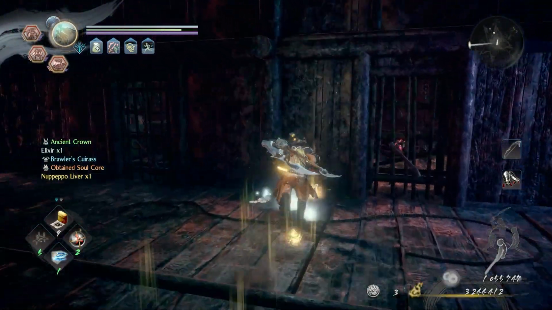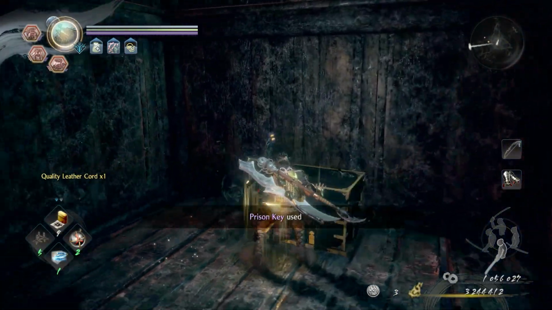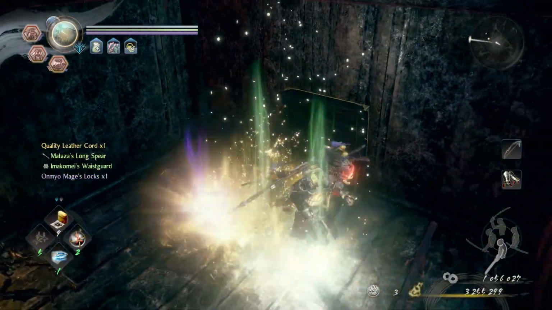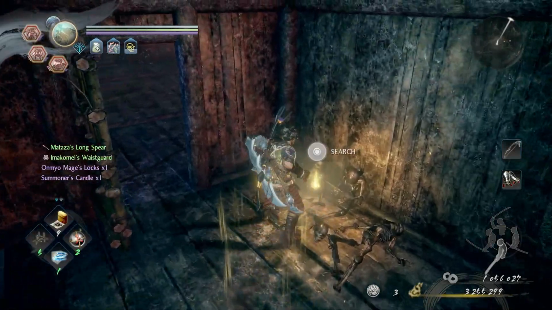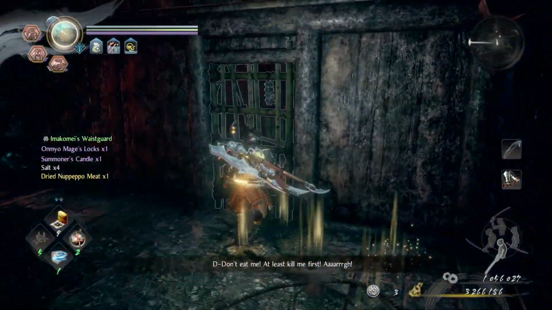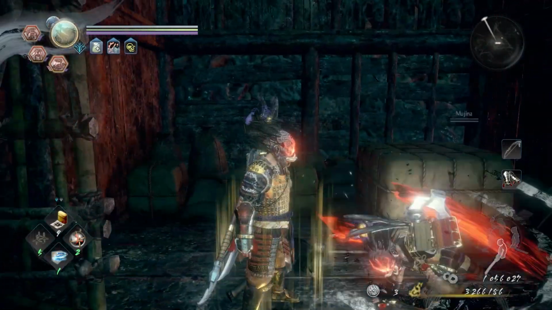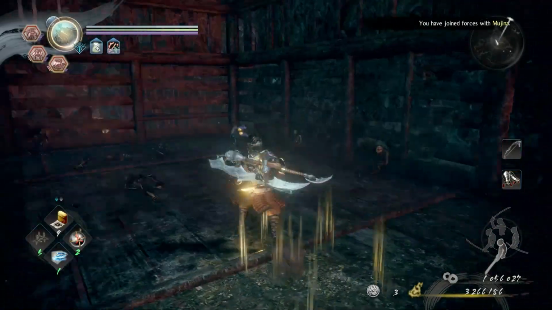Okay, so we've cleared that. Let's open this so we can grab our spoils. Prison key. Oh, Matthausa's long spear. Ooh. That is actually really good, if I'm thinking about it correctly, which I think I am. I have an idea. Ladies and gentlemen, I have an idea.